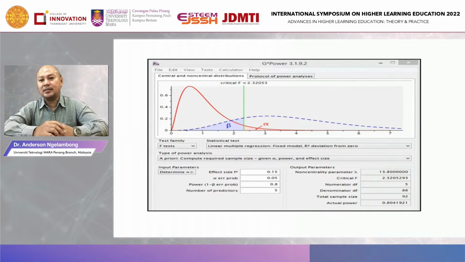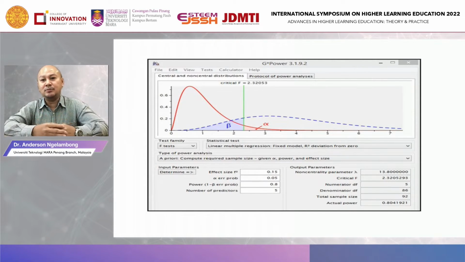Just now the table mentioned 70, but 70 is based on the 80% statistical power. Here in G*Power it is a bit higher, 0.80419 to 1, so that is the actual power. So I derive a bit higher sample size, which is 92.